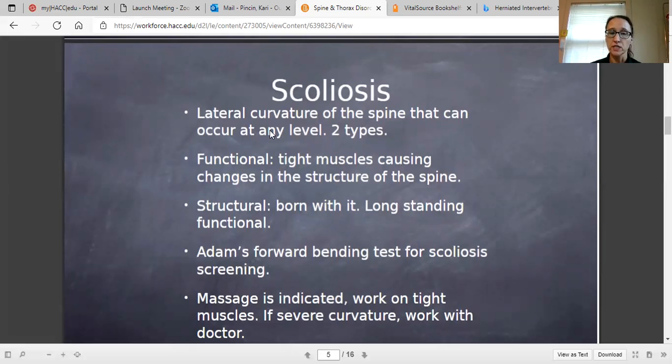The functional type of scoliosis is when an individual overuses one half of their paraspinal muscles, and that actually pulls the spine towards that side. So in other words, the right side of your paraspinal muscles, your erector spinae, are really tight because you're overusing them. They're going to pull the whole spine to the right. I haven't seen this in a really long time.